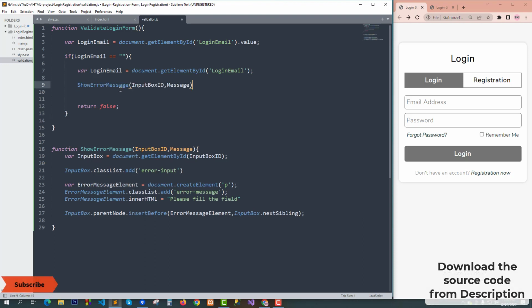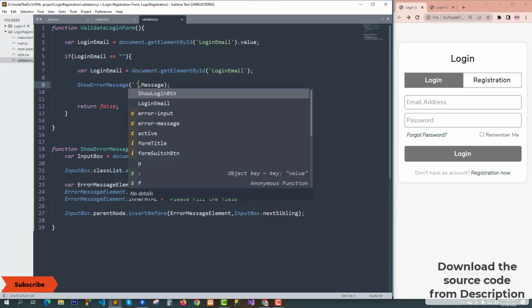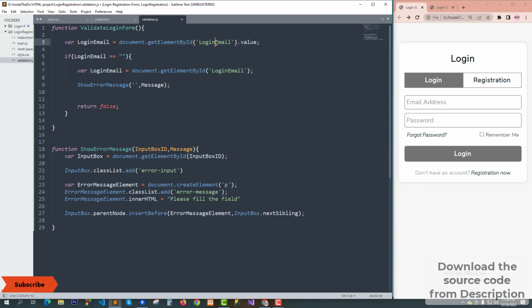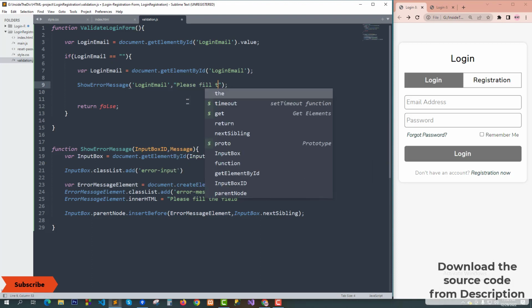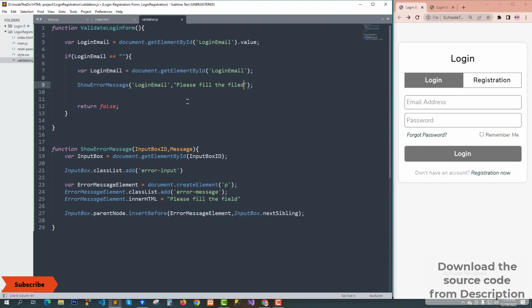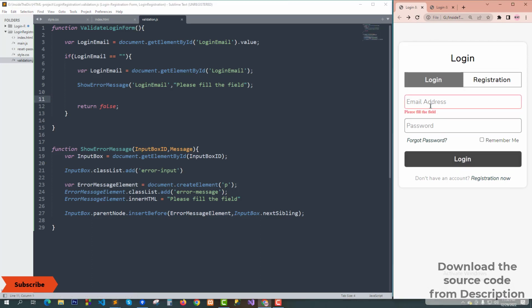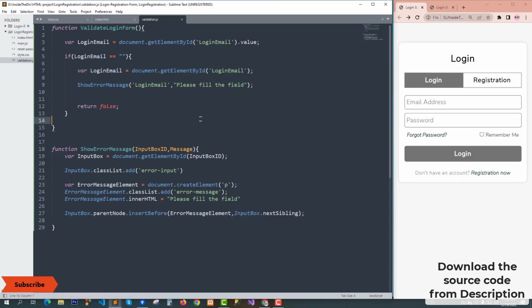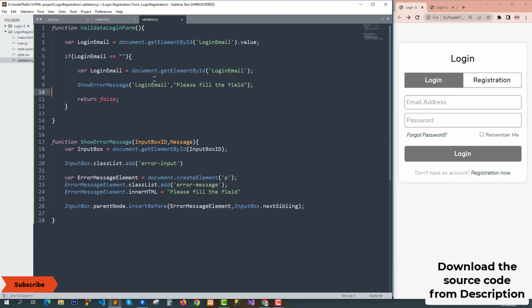So let's add here, and this ID will be our input box ID, and the message is please fill the. Okay, let's refresh and try to log in with the email address again. Yes, it's working. Okay, so it is showing the error message.